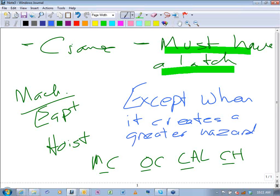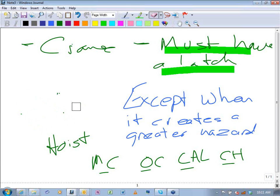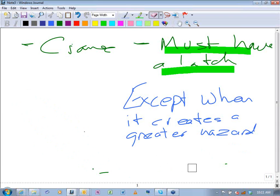So that would be, and generally it can be hot work. So we've got elevated temperatures that may be 1,000 degrees. It could be 1,500 degrees in furnace work or pouring, things like that. But you can't put a latch on and get an employee up somewhere where the hook and all the rigging, all the pots, all those things are. So we're going to put off to the side that we have hot work.